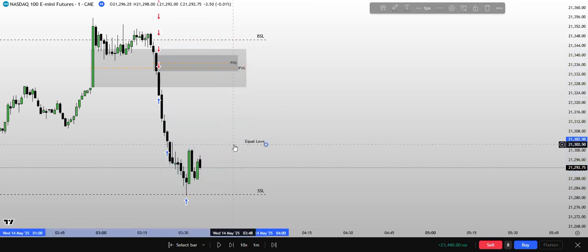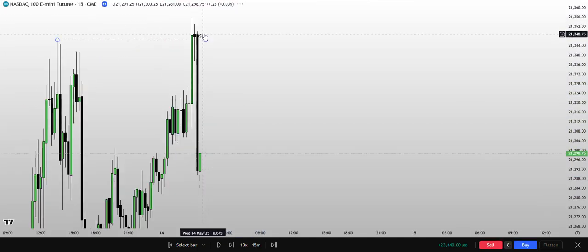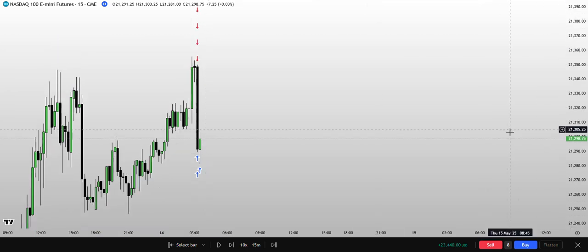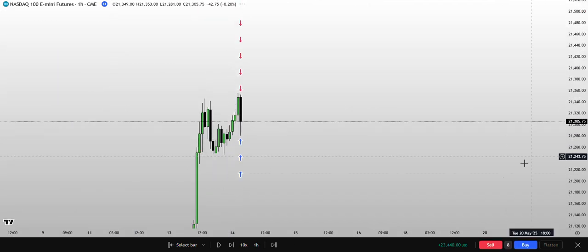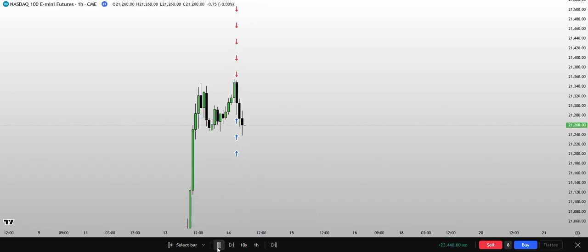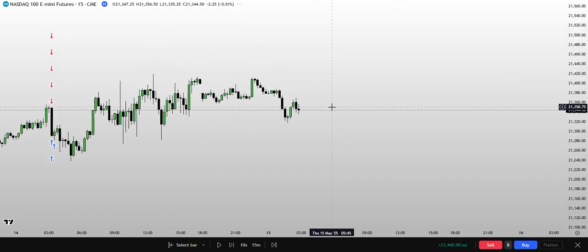So like I said, would have been a 2 to 1 R if we wait for the limit order. But market order there off the validation. I don't even know if the entry did get tapped. So nonetheless, that entry is what it is. Like I said, it's going to be a bit sloppier when you do it this way with market orders rather than live trading. But you get the idea of what I'm looking for. All right, so let's see what we got here.